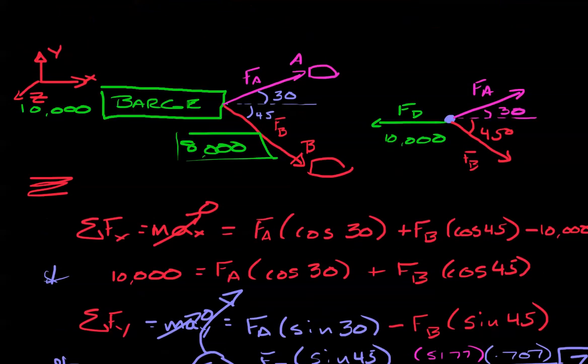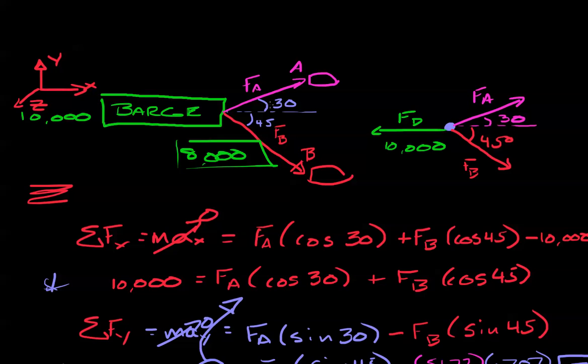Now, in summary, what we've done here is, we've taken a look at the barge. We've resolved things into our X and Y components. We've separated them, and then written equations for both. We have simultaneous equations, two equations, two unknowns. We can go back and solve. Now, this problem opened up my eyes to what statics can do. And the reason I say that is because as you're looking at this, we're seeing that we're adding vectors the way we've done all through mechanics. But in my next video, I'm going to show you how to do this problem even faster with one equation. And it opened my eyes to see that there's all sorts of ways to do problems that we thought we could do, but now we're able to do even more effectively and even trickier. I look forward to seeing you then, and best of luck as you work your way through these types of problems.